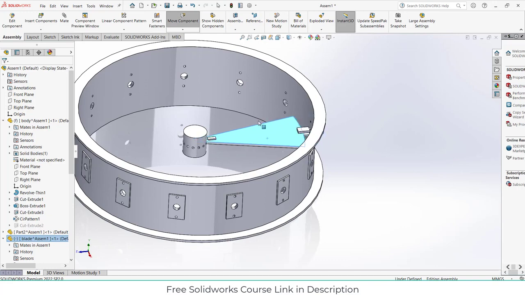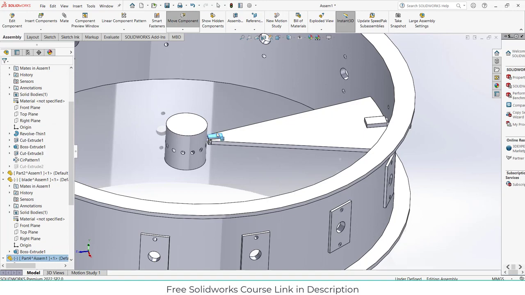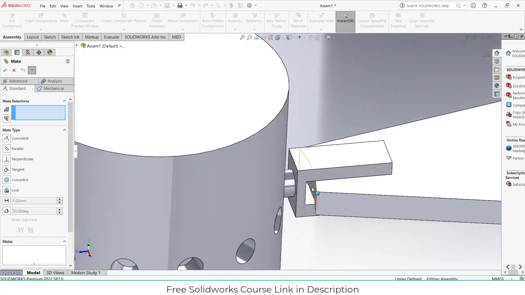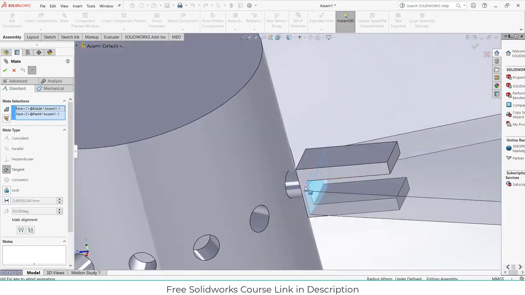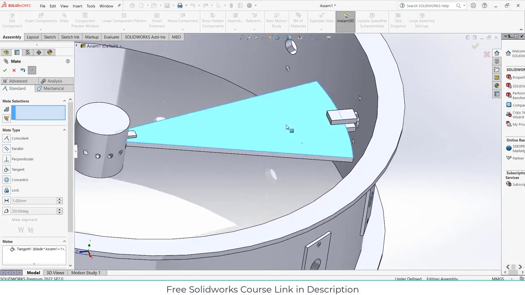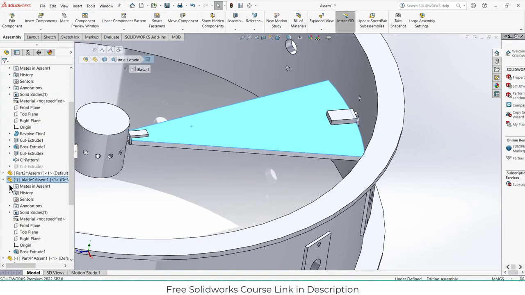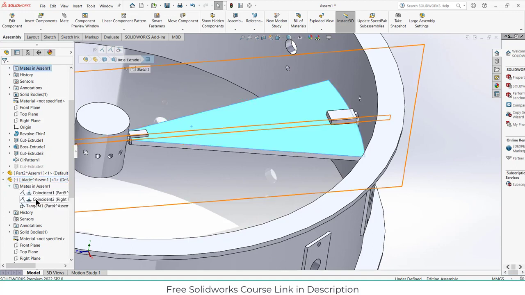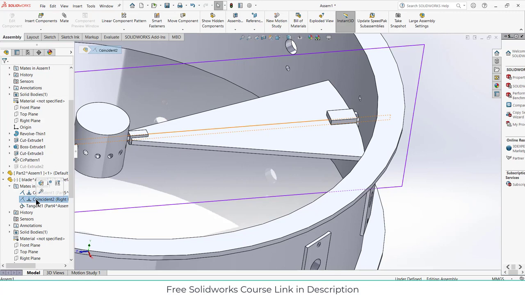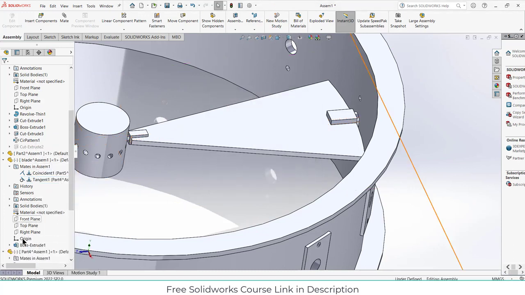And you can see that it is moving forward, backward, that I also don't want. So what I will do, select this face and this face, make it tangent, but it has some drawback. Okay, what is this? I can't rotate it. The rotation is not happening because if I select this part and remember this mate, this mate is stopping it from rotating. So what I can do, right click on it, click on delete for now. I have a better idea right now.